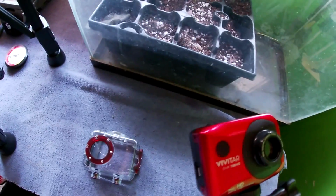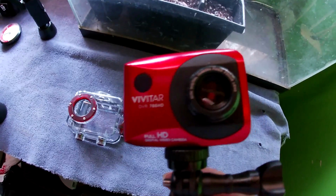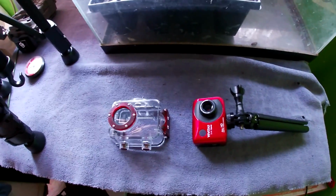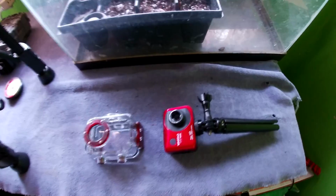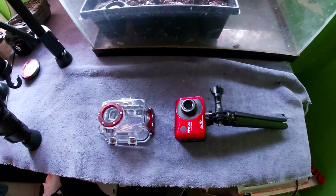It's a Vivitar DVR 786 HD. So it's nice having, and it's not an expensive one. It was like 50, 60 bucks. It's nice having something other than this $400 GoPro that I have to worry about breaking. So I'm going to give this new Vivitar a quick little test, and if it works out great, the rest of this video is going to be shot with this camera.